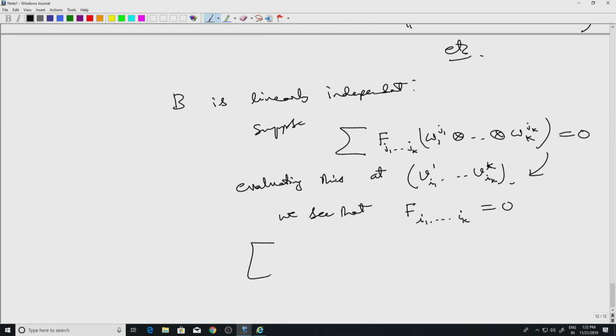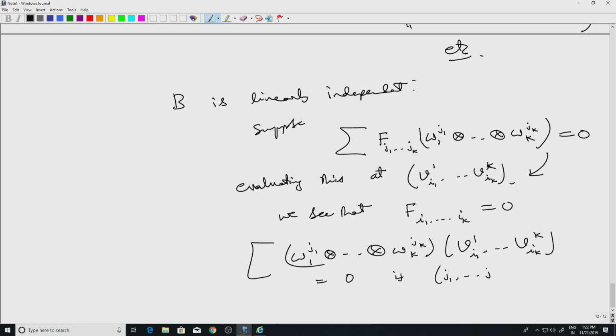Just to be clear, what we have used is that omega 1 j1 tensor up to omega k jk evaluated on v1 i1 up to vk ik equals 0 if j1 up to jk is not equal to i1 up to ik.